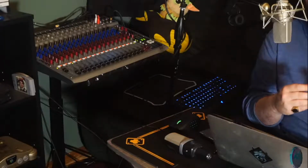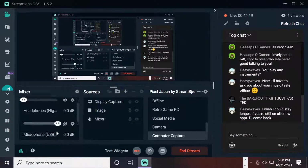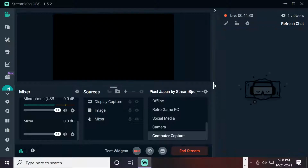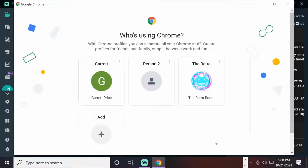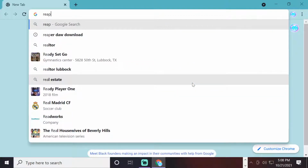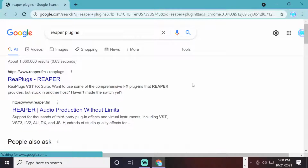Okay, so I'm going to show that. Okay, so let me switch over. The way that I'm doing this in terms of the microphone, right now you're hearing the TLM 103, is I'm going to use something free. I'm going to log in here to the retro room. Okay. And then what I would normally do in this is I would search for Reaper plugins. Okay. And then what you would do is you'd go to ReaPlugs, Reaper.